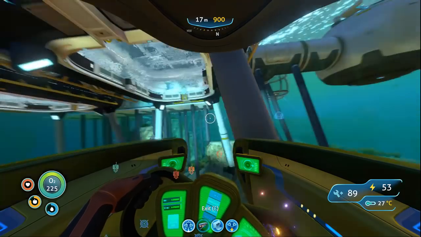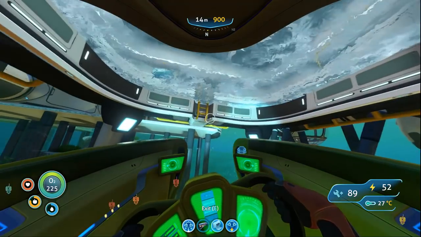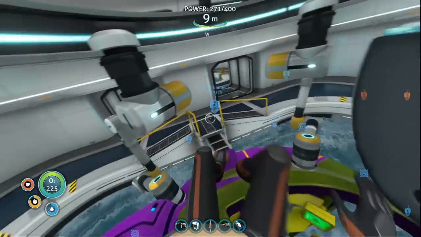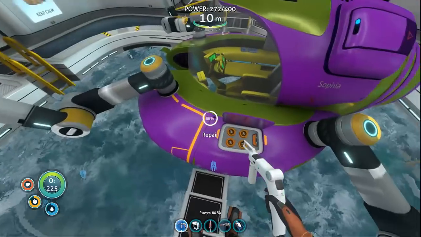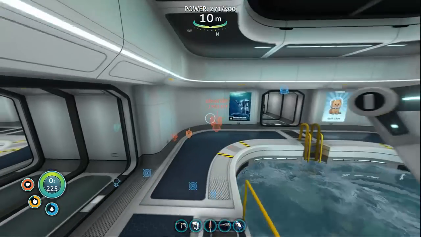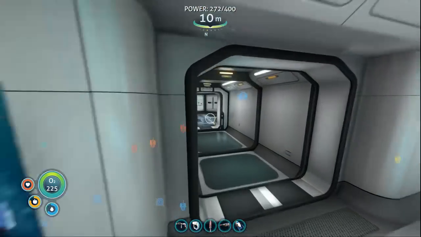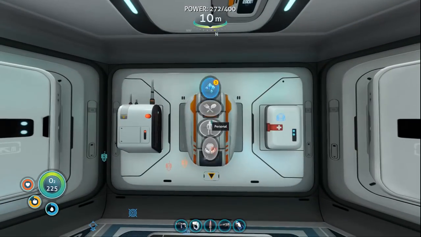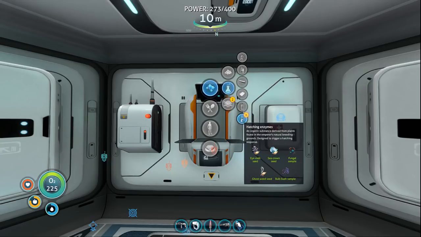Home, sweet home, and crashing into the... Good job, Spanj! Good job. An idiot. Right. Enzyme! Fabricate. Advanced resources. Hatching enzyme.